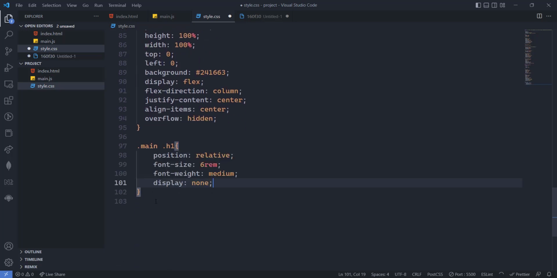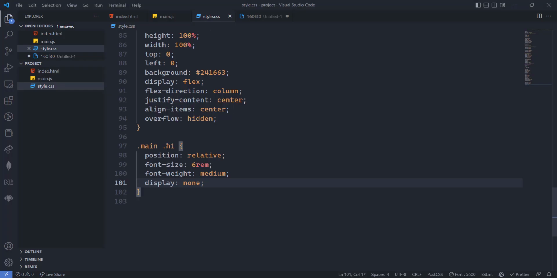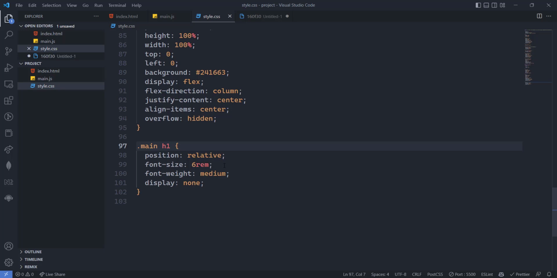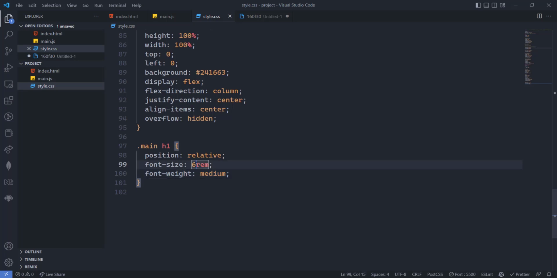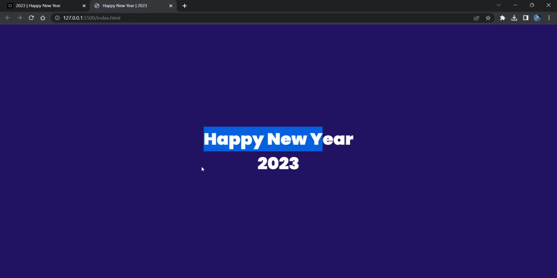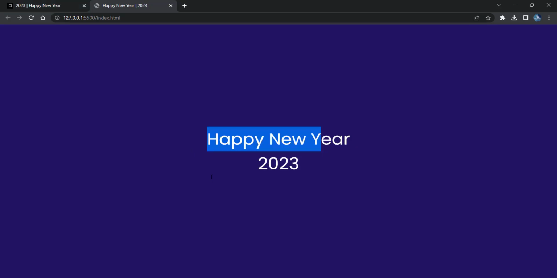So position relative, font size 6 rem. So it will be like h1, and display we don't want none. So we are getting Happy New Year. By default I want it as like 4 rem, or let it be 3 rem, and its font weight as normal like this.